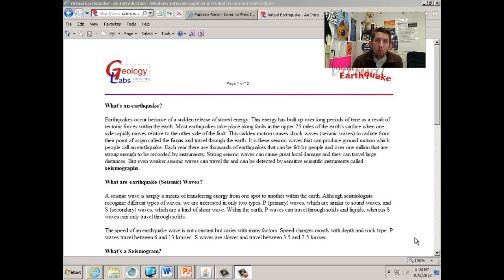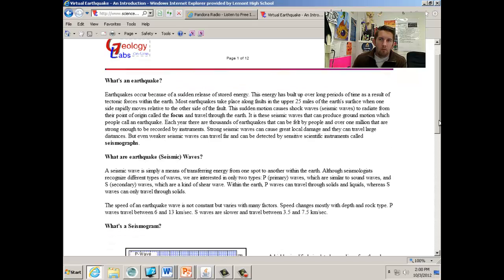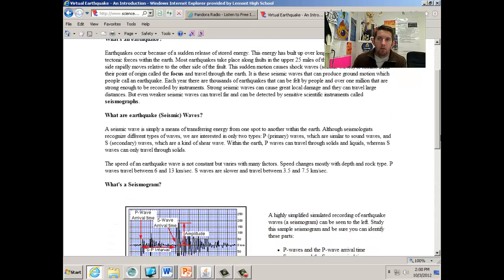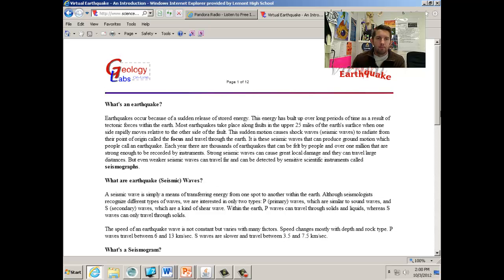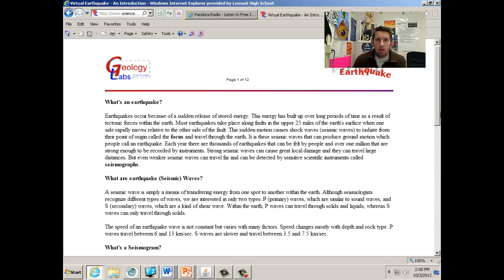So if we wanted to determine the epicenter of an earthquake, we need to read through some data, we need to triangulate some things. So let's go through that. Let's see how we can determine the epicenter of an earthquake. We did this web quest where we figured out where the epicenter of an earthquake was in Japan. So in order to do this, we need to look at the P waves and the S waves.